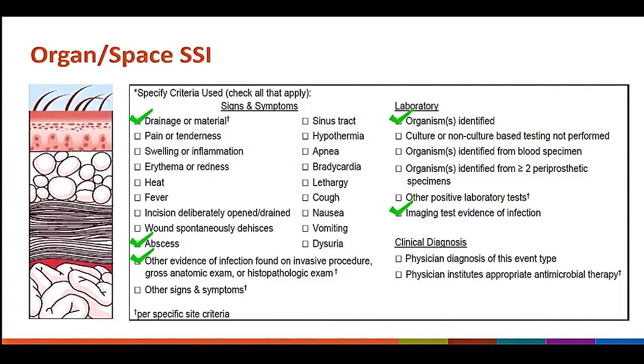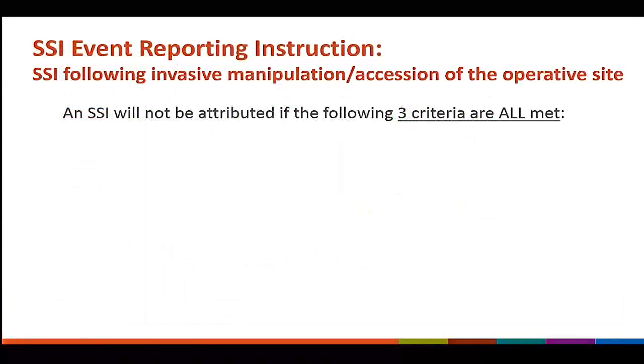And again, when you are performing SSI surveillance for organ space SSI, you must meet criteria from both the general organ space definition as well as the site-specific, so what I was talking about, Chapter 17. And this is important, especially when you're actually entering this within the application of the event, because you want to make sure that all the important elements are included. Otherwise, the event may not accept. You want to be complete here.